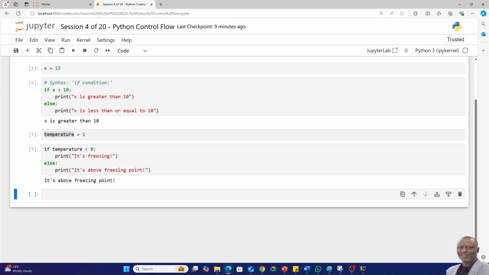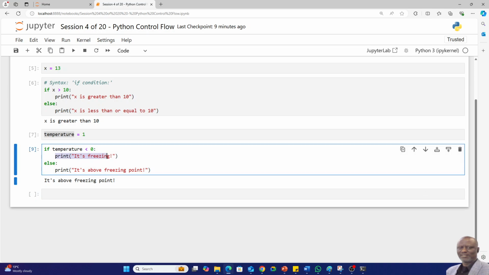So please, we need to understand the fact that if else lets your code make decisions based on the condition. If the condition is true, just like in this case, if temperature is less than 0, then something happens, which is this. Otherwise, this happens. That's it.